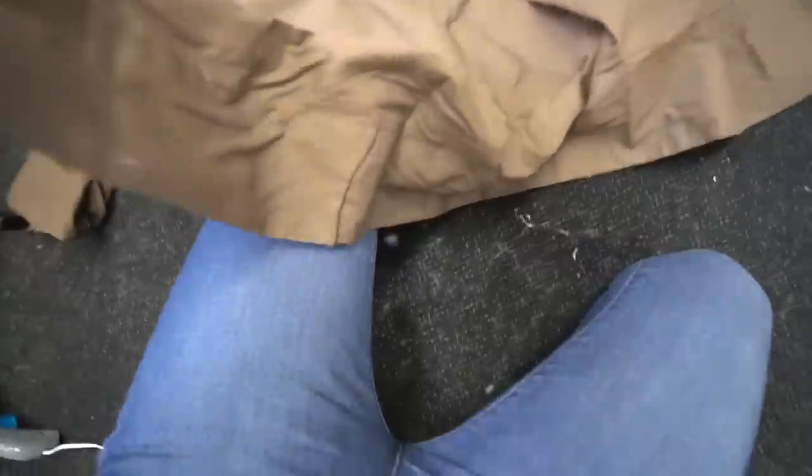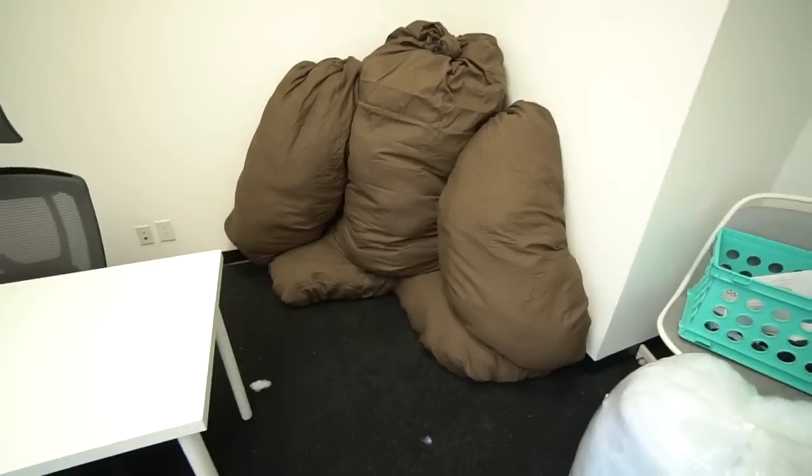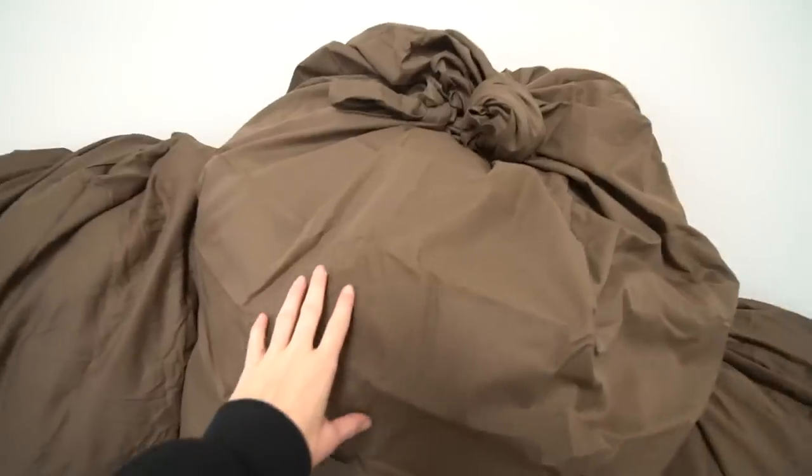I now have two arms and two legs, and it is time to work on the larger piece — the belly and the head. Unfortunately I made a mistake and got a flat sheet instead of a fitted one, but I'm still just going to do the same thing and hot glue the edges together. I now have this full sheet connected — I sealed the bottom and the side — and now I'm just going to stuff it using all of the stuffing. Two hours later, guys, it looks actually pretty good so far. I still have to do the head. It's way bigger than I thought it was going to be. I knew I wanted it to be giant, but like, that's a big teddy bear.